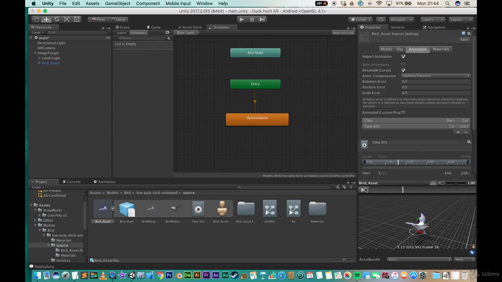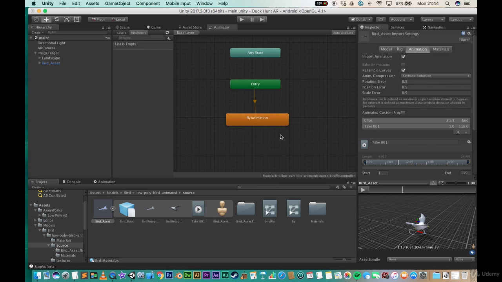Now, the reason why I wanted to create our own animator rather than just simply dragging and dropping the existing one on is so that you guys can play with different models if you want, and you can assign different animations to those models once you actually understand how you can add animations to the animator.